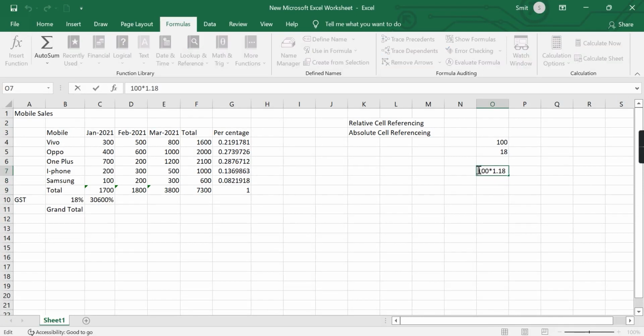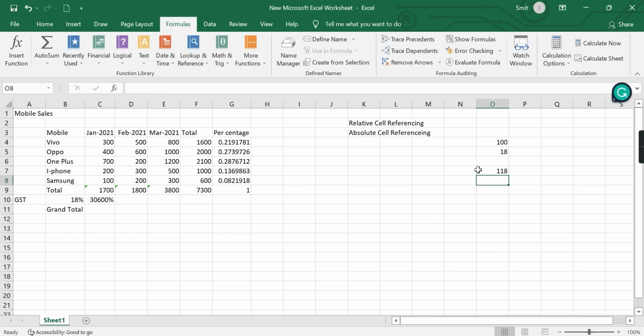If I put an equal to sign here, what I will get? 100 into 1.18, which is 118. Actually, you can directly do it like this, 1700 into 1.18. But what I'm trying to show here is, what is the preference my Excel gives here.